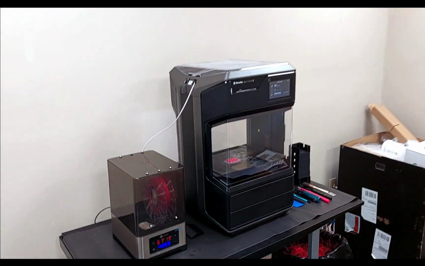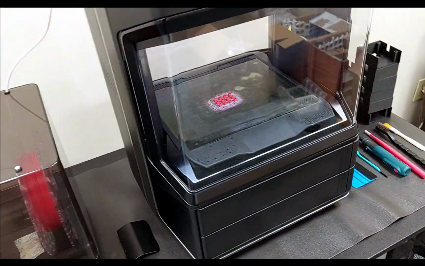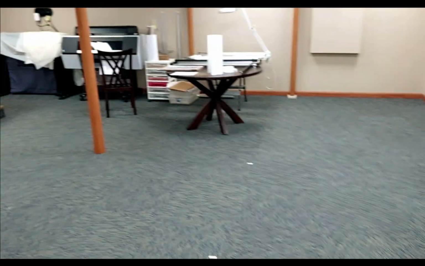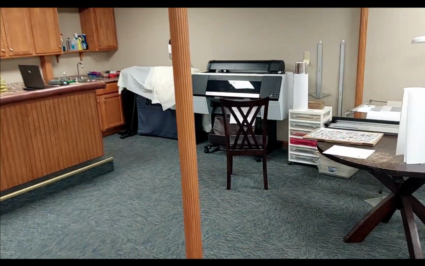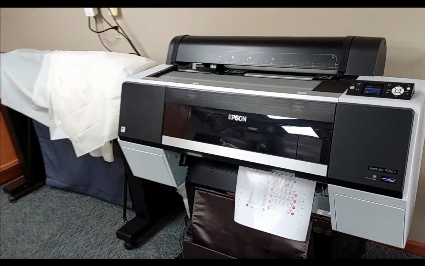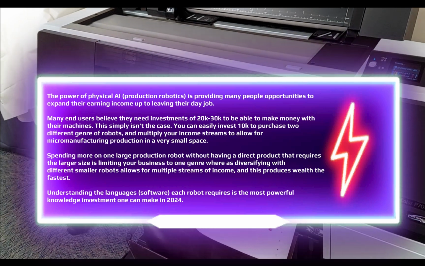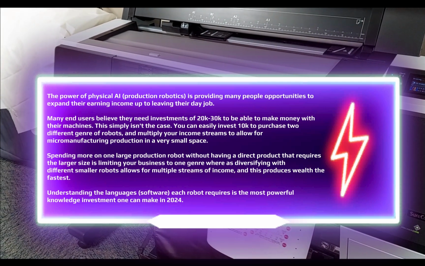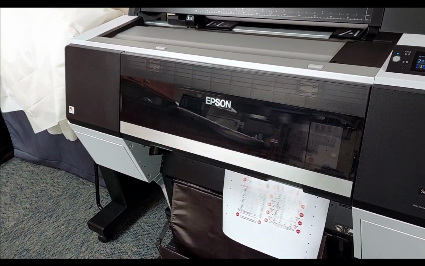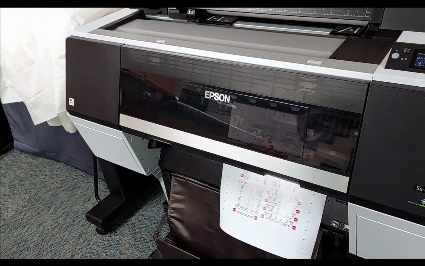Okay? I can have a print going here. As a matter of fact, I made some standoffs. That's out of ABS. You can see the filament dryer once again. And then coming over here, I can have both robots going simultaneously, and I'm making multiple streams of income simultaneously, okay? So it's pretty amazing what is possible when you factor in what we have with today's capabilities and understanding space constraints and robots for that space constraint.